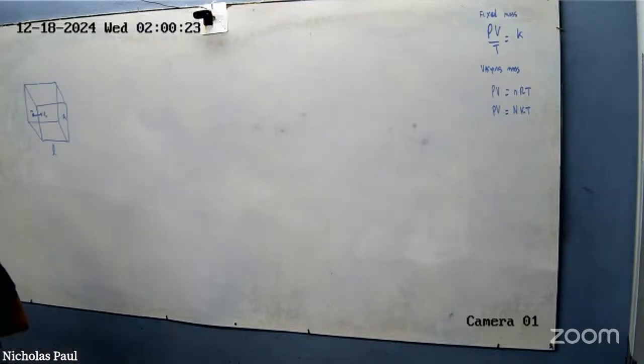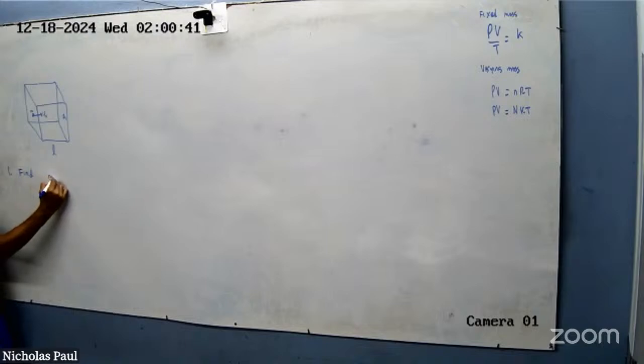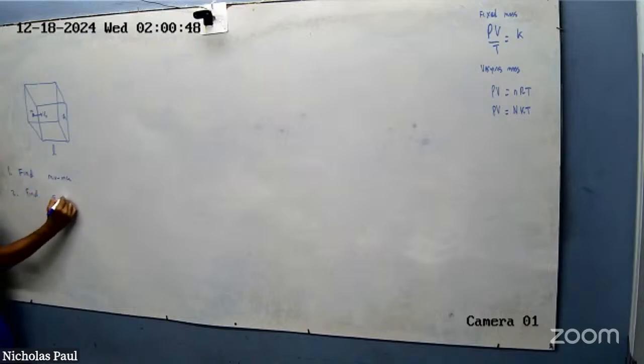Darian, I need a few steps. Number 1. What's the first step that you remember? Before you find the force, find the change in momentum. Very good. Find change in momentum, mv minus mu. Second thing, you can find the force. F is equal to mv minus mu over t. Third thing is what?